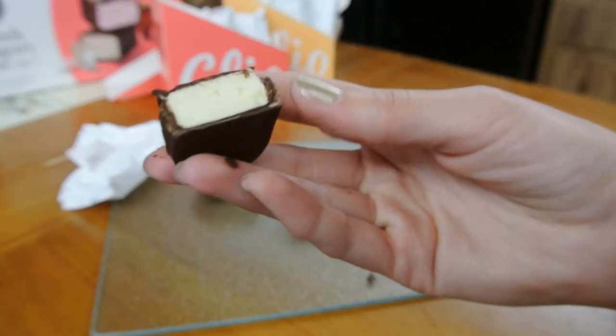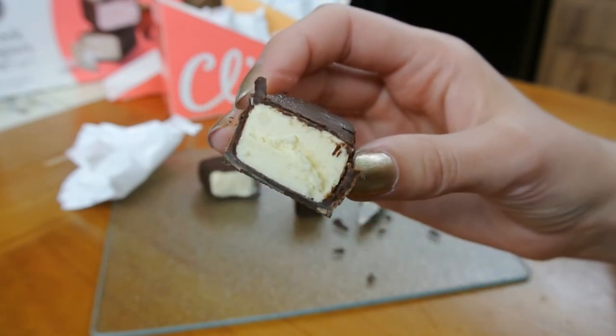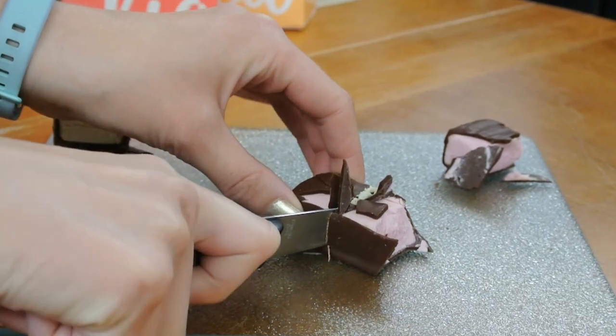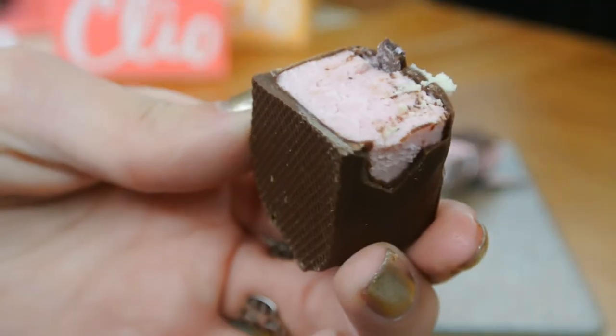The texture is a bit odd, not in a bad way — I don't dislike it. It's not like 'these mashed potatoes are so creamy' — that's our quote of the day, leave the movie in the comments below. It feels like if you took thick Greek yogurt, mixed protein powder with it, and got it to a consistency just dry enough that you could roll it into a ball or form it into a log. It doesn't ooze out. You can break up the bar and it holds its shape — just a little bit like mashed potatoes.